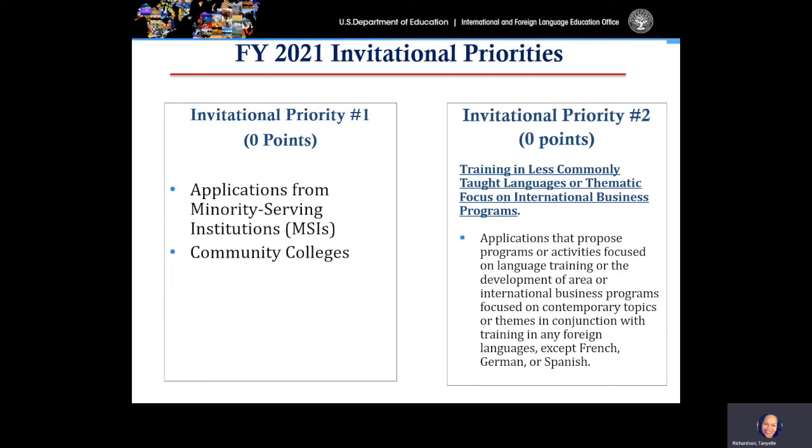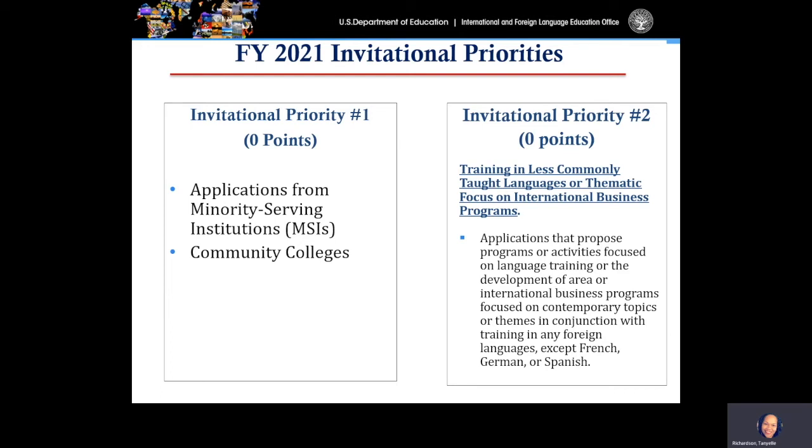And so for this go around, we want to encourage MSIs, minority serving institutions such as HBCUs and HSIs and Pacific Islander institutions like that to apply for our programs.